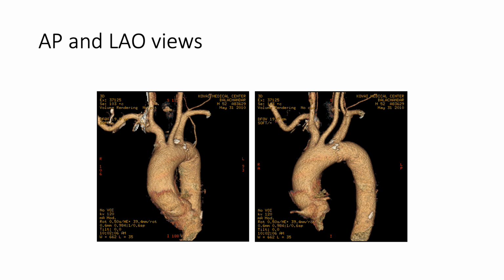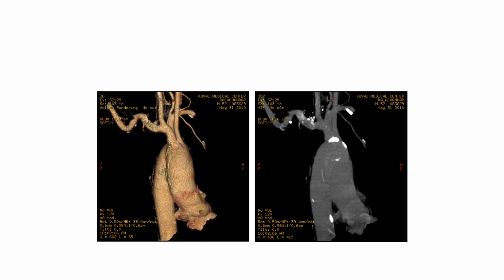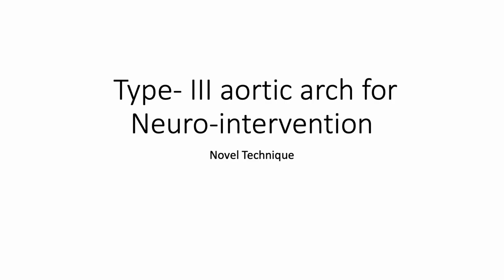So here it is. You have an AP view, you've got an LAO view. In both of them, the carotid and the subclavian are not separated. But see, when you come to a right anterior oblique, it is beautifully brought out. And this is the angle at which you should take the roadmap. And very often you find that all you needed was the right view, rather than trying to push things and getting irritable and getting upset and changing wires. Seriously, most of the time, the mistake we make is not having a right view in place.